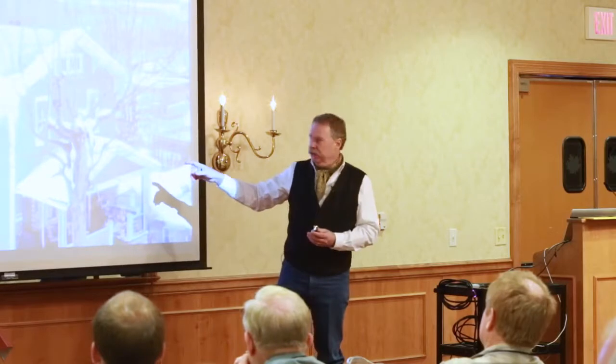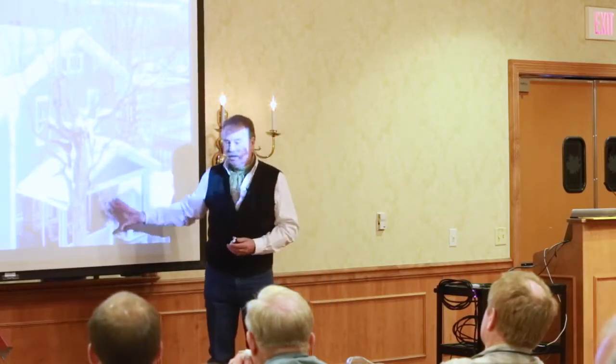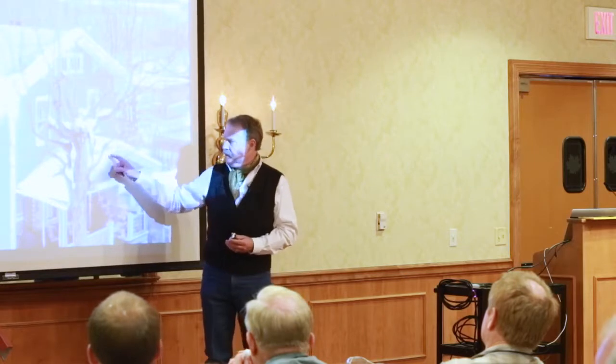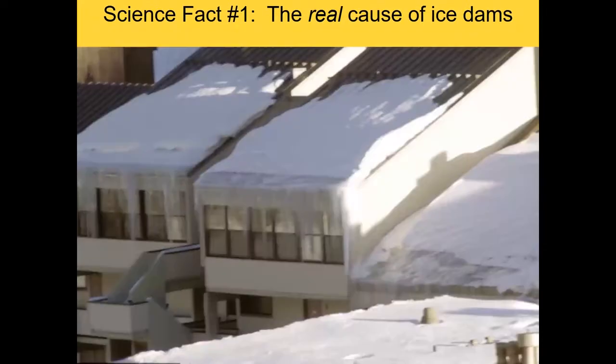Notice also in this slide the porch area here, which is not heated. So this is not a heated space down here. So the roof is a constant temperature from eave to ridge. It's an open porch, and you have outside air circulating. This one is in a ski resort out to the west of Denver. And you see this job, by the way, has no snow retention on it. But the ice dam is a rather effective snow guard.